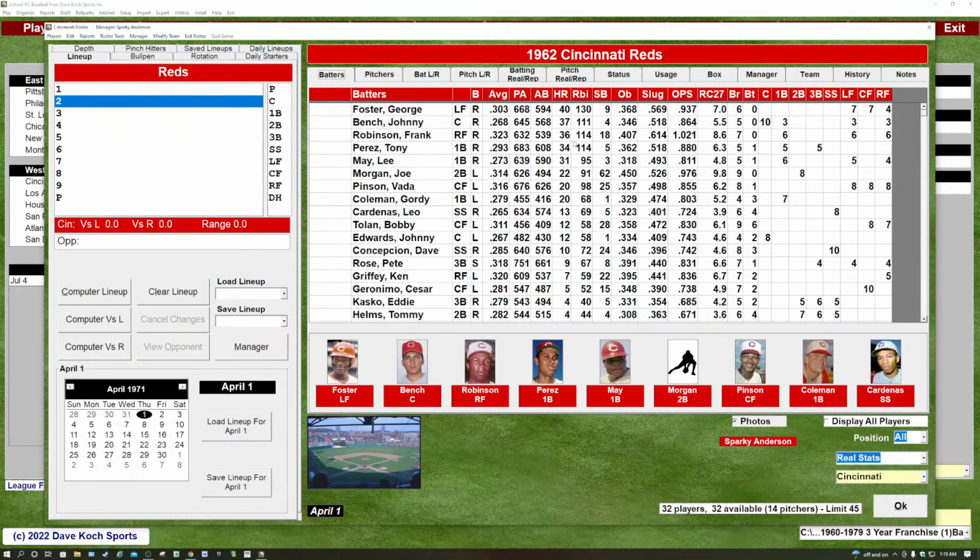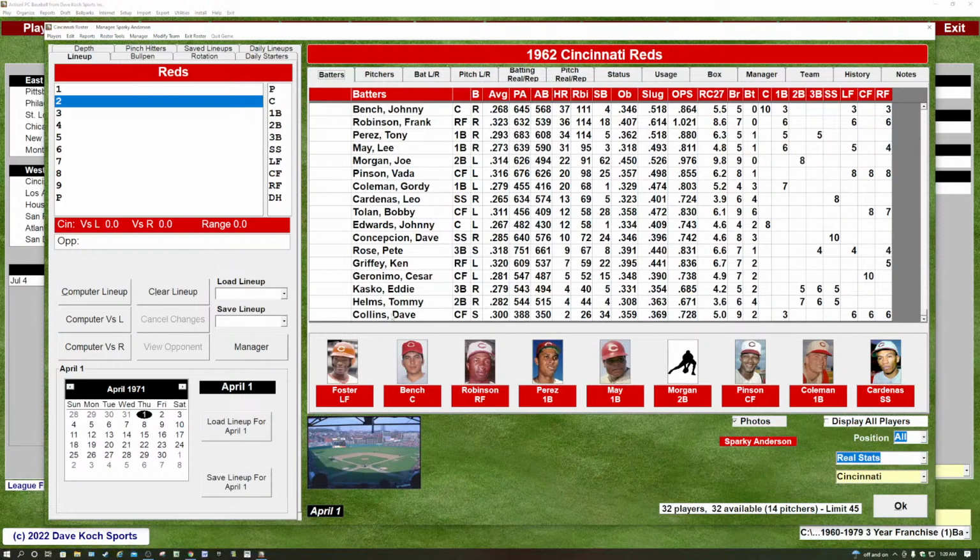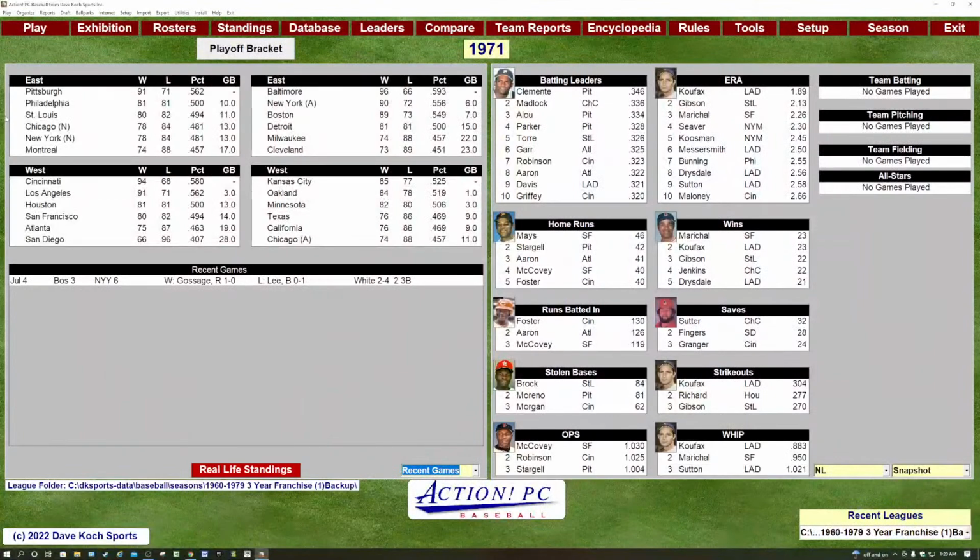Batters, this is a scary lineup. Or set of batters. Foster, Bench, Frank Robinson, Tony Perez, Lee May, Joe Morgan, Vada Pinson, Gordy Coleman, not familiar with him, Leo Cardenas, Bobby Tolan, Johnny Edwards. So those are the catchers, Edwards and Bench. Concepcion, Rose, Griffey, Geronimo, Chico Ruiz, Tommy Helms, and Dave Collins. It's not a bad team at all. And they're projected to take the West.